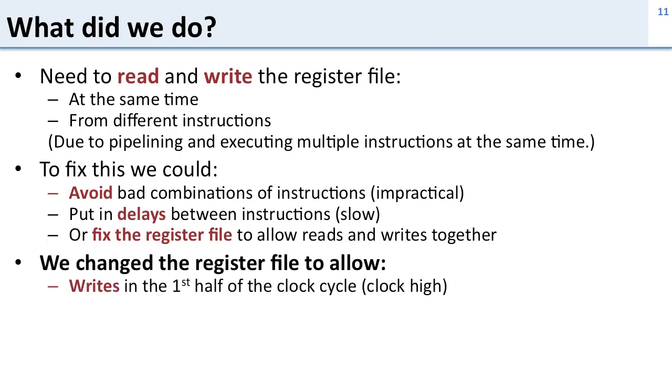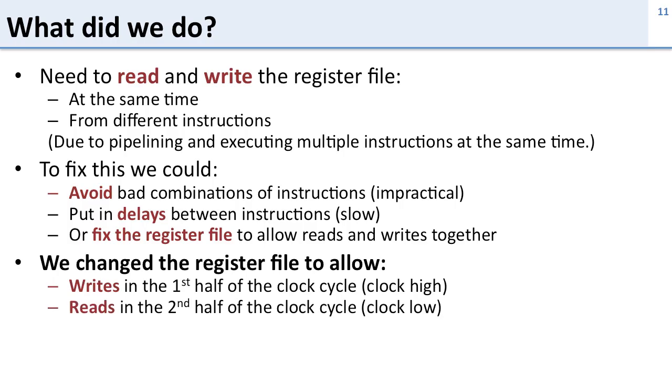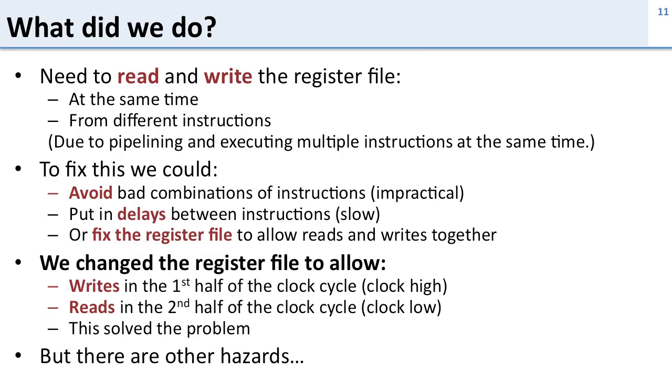We changed the register file to allow writes in the first half clock cycle and reads on the second half of the clock cycle. So this solved our problem, and this took care of the hazard we had with the register file. But of course there are other hazards, and we're going to look at them in the rest of this lecture.